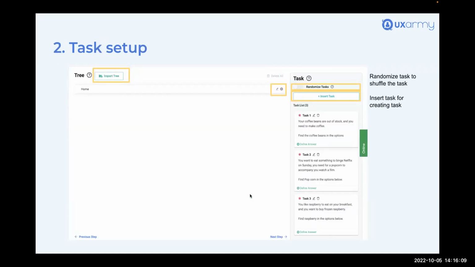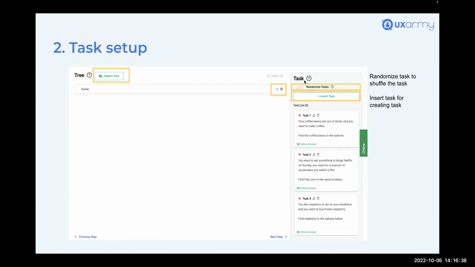Okay, for the task setup, we have two ways to set up the task. First is importing the tree using our spreadsheet template, so you need to design the tree in Excel, or a spreadsheet, or in CSV format. Or you can design a tree inside the platform through this button, to add, delete, and edit.